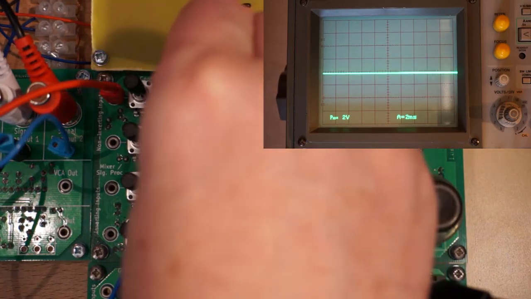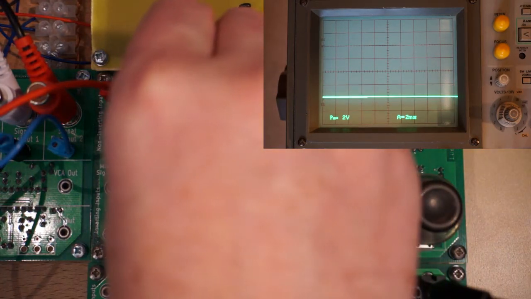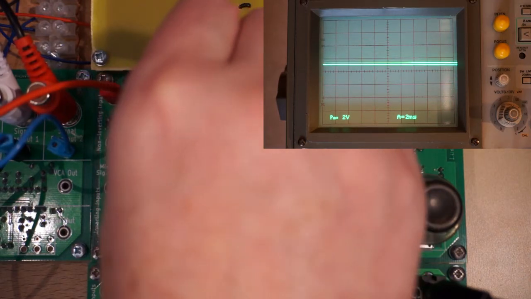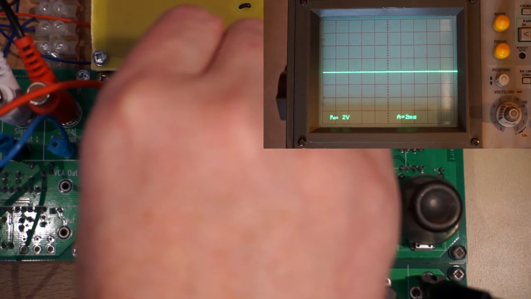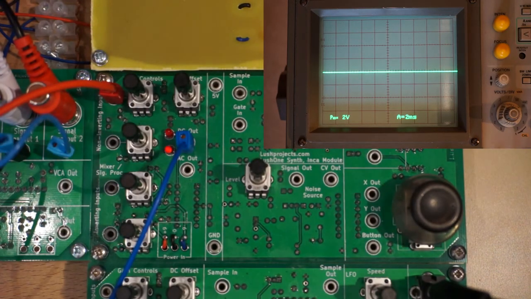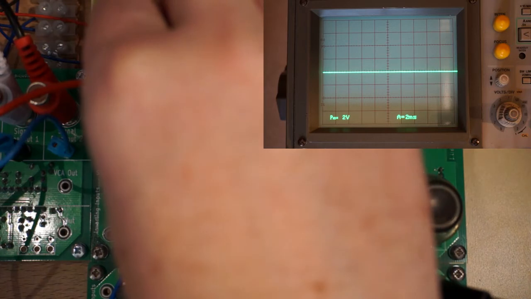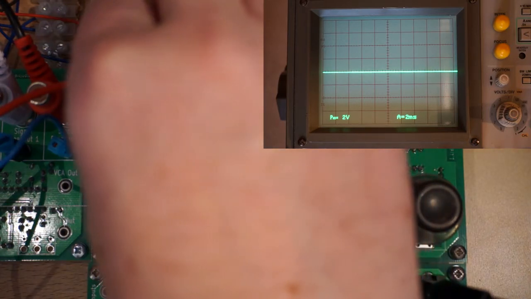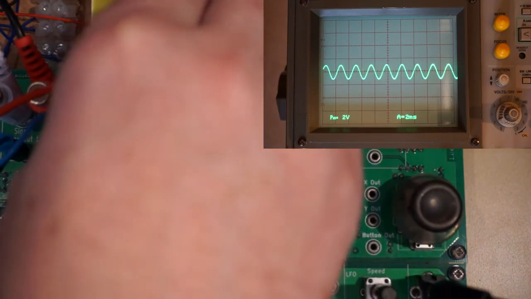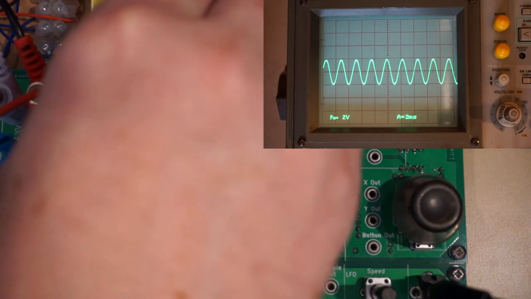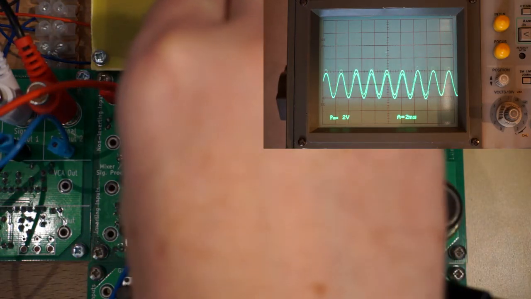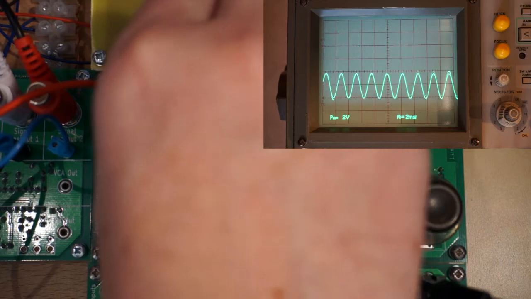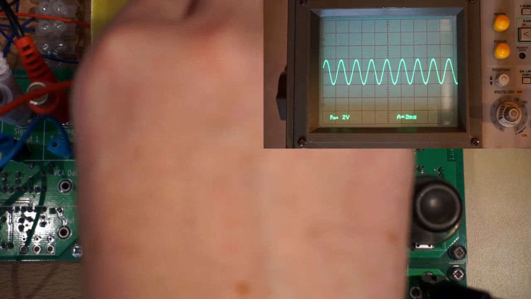So if you look on the scope, you can see the DC level, which is centered on the zero of the center of that scope, is going up and down as I adjust the DC offset. Okay, let's return that back to the center. Now I'm going to increase the gain on the input, and you'll see that the sine wave, which is actually symmetrical about 0 volts on this setup, appears on the output. And again, we can use the DC offset control to change the level of that.